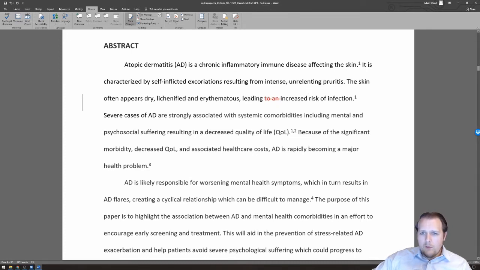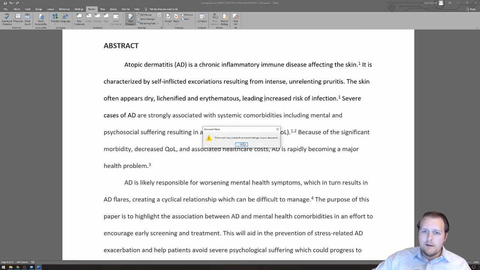And basically the way to get rid of this is either to reject it, saying, no, I don't think that's a good change, or you accept it and say, yeah, that is a good change. If I wanted to reject it, basically I'd hit reject. And then, okay, I said, no, I don't want to change it. It's going to put it back to the way it originally was. On the other hand, if I want to accept it and be like, okay, that's a good change, then you go ahead and hit the accept button.